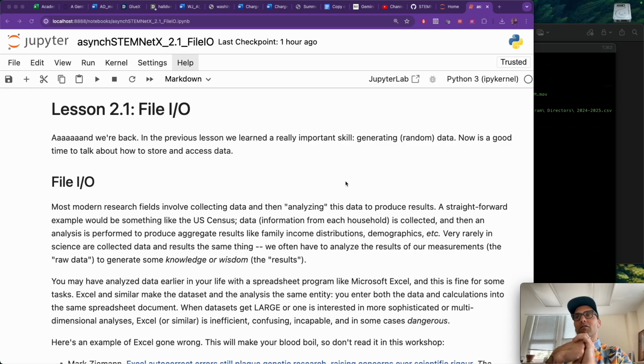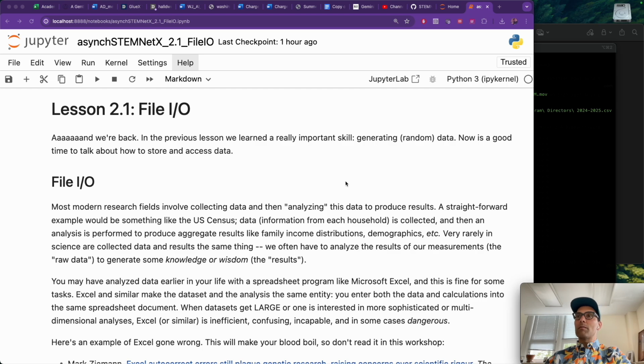Very often, however, we need to store and access information or data for a much longer time. So if you think about data that you might collect in a lab, sometimes you'll be taking that data and writing it down in the lab notebook so that you can have it forever. Sometimes you'll be taking that data and either entering it into an Excel spreadsheet or something like that, or the instrumentation that you'll be using automatically puts that data into a spreadsheet or some type of file format. And then you can save that on your computer, keep it for as long as your computer exists, put it on the cloud, and access that information later.